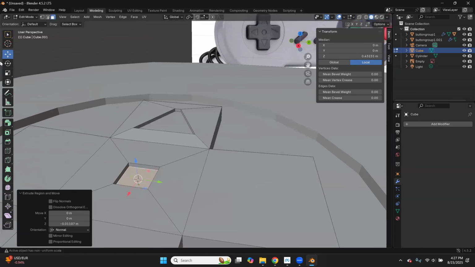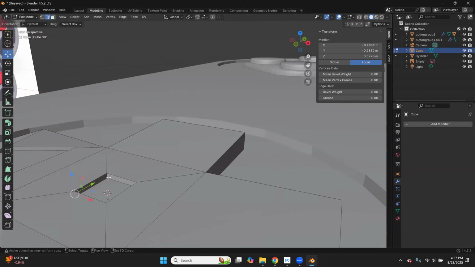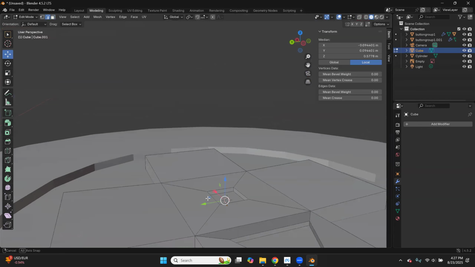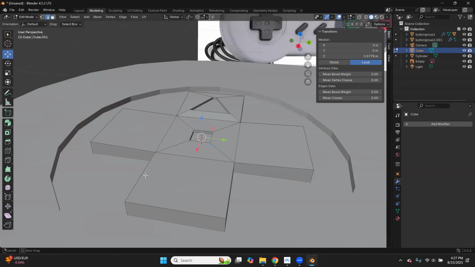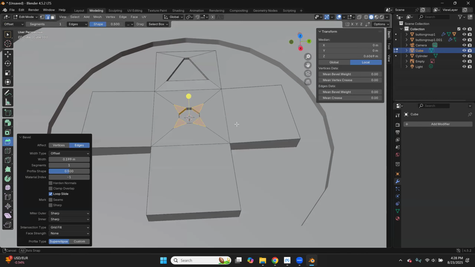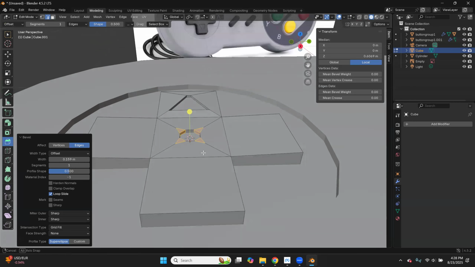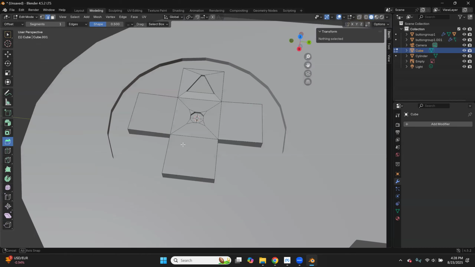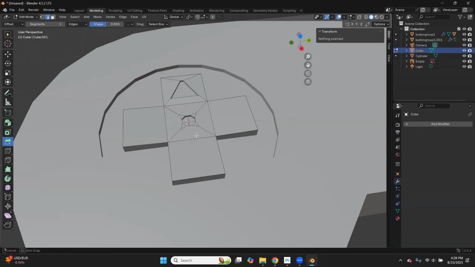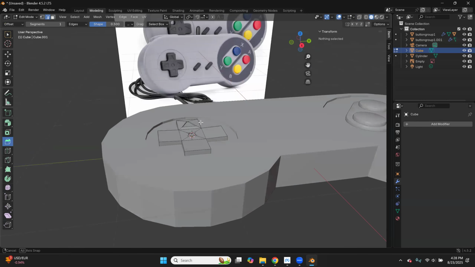If I want to turn this into a circle, one way I could do that is to select these edges here. And then I can go through and bevel those out. And you can keep doing that if you want. But the tricky part is, again, I'm starting to add stuff that isn't necessarily the best geometry, but that's okay. I think for this tutorial, this is just one way of adding some more interesting details into our controller.